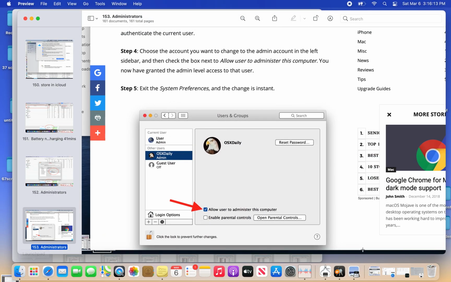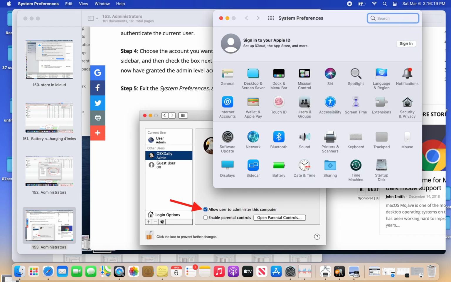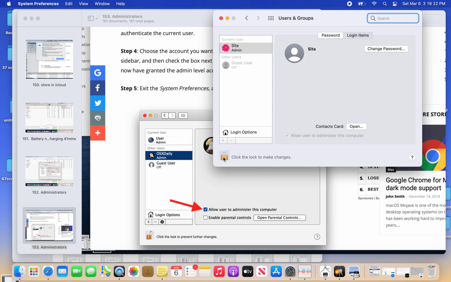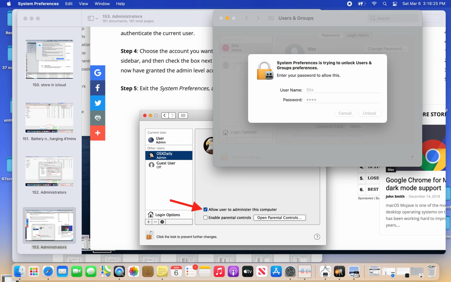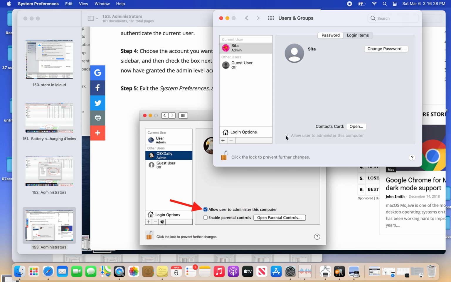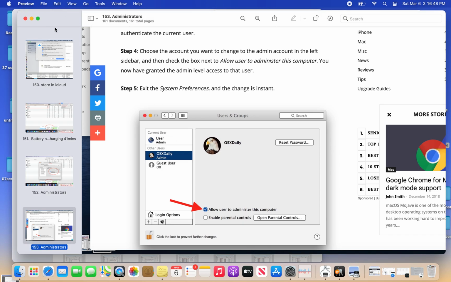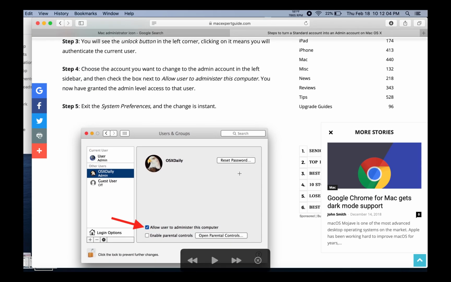All right, so let me show my computer. My computer, it is users and groups. Unlock it. And on my computer, it's grayed out. This baby is grayed out right there. Take a screenshot of that. Right? Mine is grayed out. That's how it should be. So I did search it. After I recorded and I upload, I am searching this baby. So yeah, on other computers, that's the way it should be, not on mine.